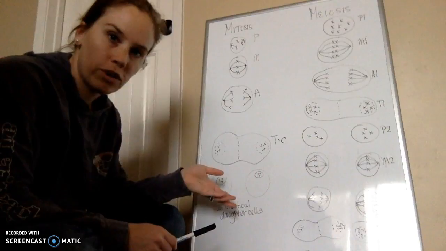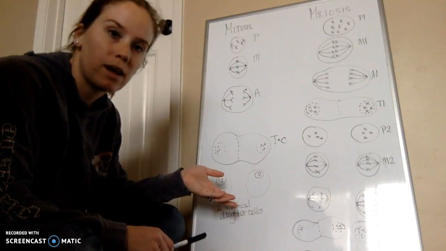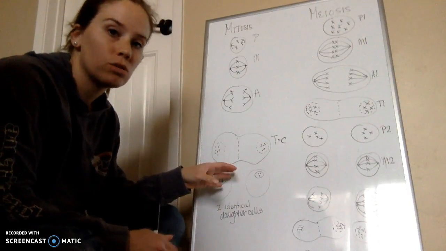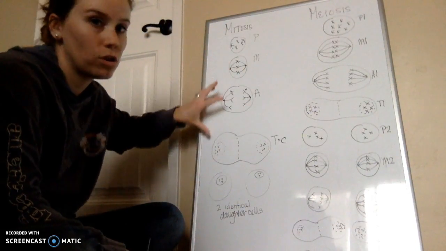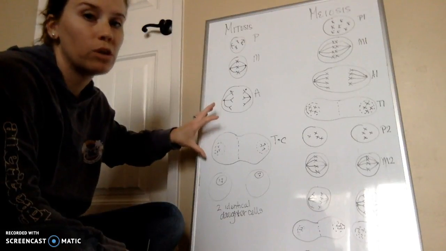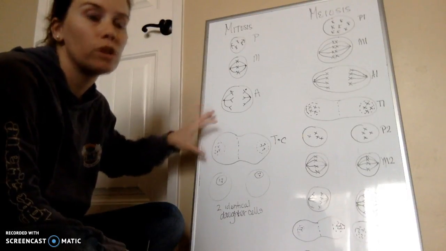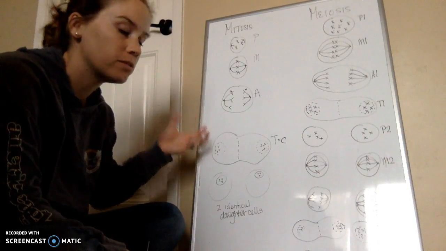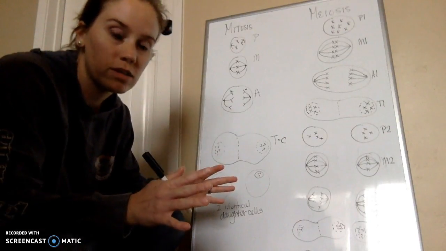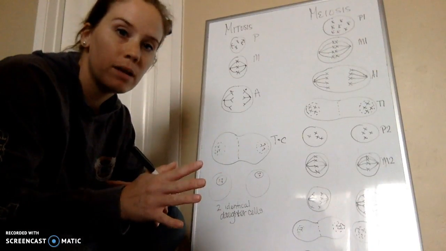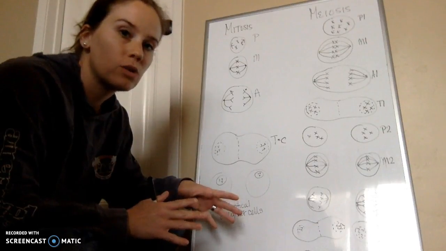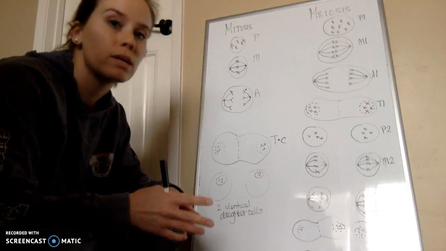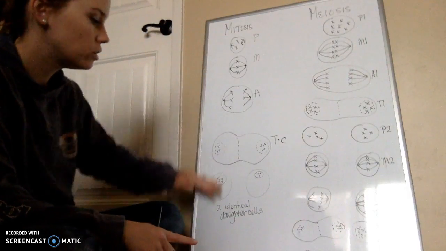However, there are things that control the cell cycle to make it stop. If you think of a tumor, it is uncontrolled cell growth. What's happening is those cells are going through mitosis over and over and never stopping. Whereas all other types of cells go through the cell cycle and they know when they need to stop and when they need to make new cells. So a tumor is just a cell cycle that has gone awry and is not following what it should be doing. Okay, so that's mitosis.